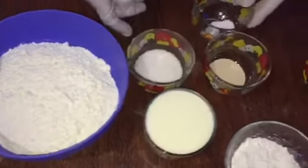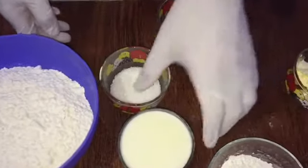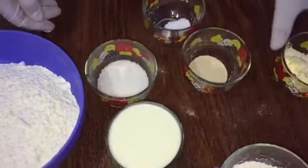Good morning. Today we will make milk bread. It's very easy. You can mix it with your hand or your machine. Today we have flour, sugar, salt, yeast, milk, some flour, and butter.